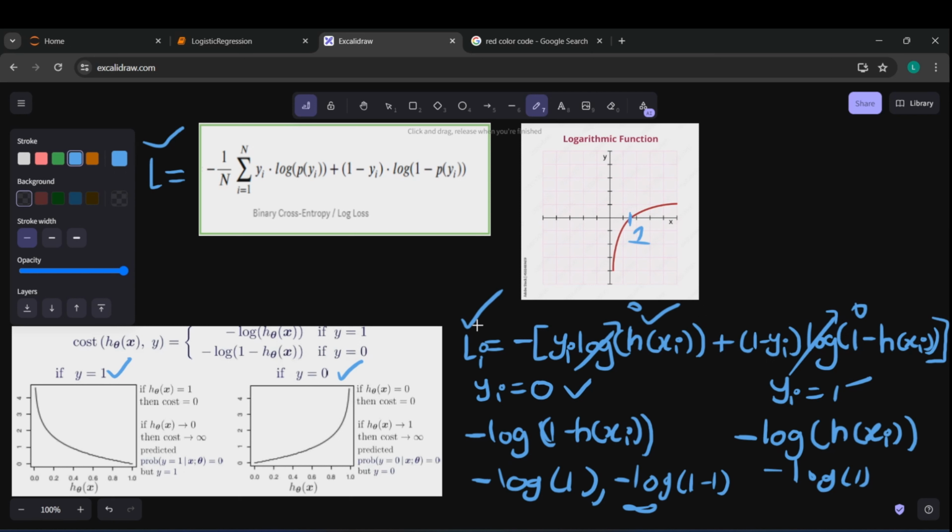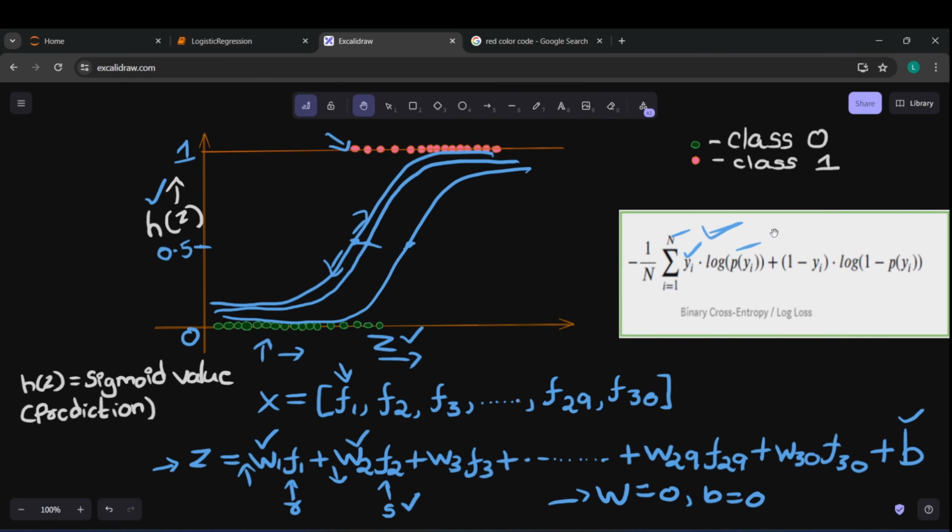Now this is only for one data, and if we consider all the data, we need to take the loss value of all the data and take their average, which is nothing but this log loss function. Now we know that this loss function accurately tells how far we are away from the correct predictions. Now let's see how we can use this loss function to find the perfect values of w and b. Let's consider only one value of w and see how to find the correct value of w using the gradient descent algorithm.